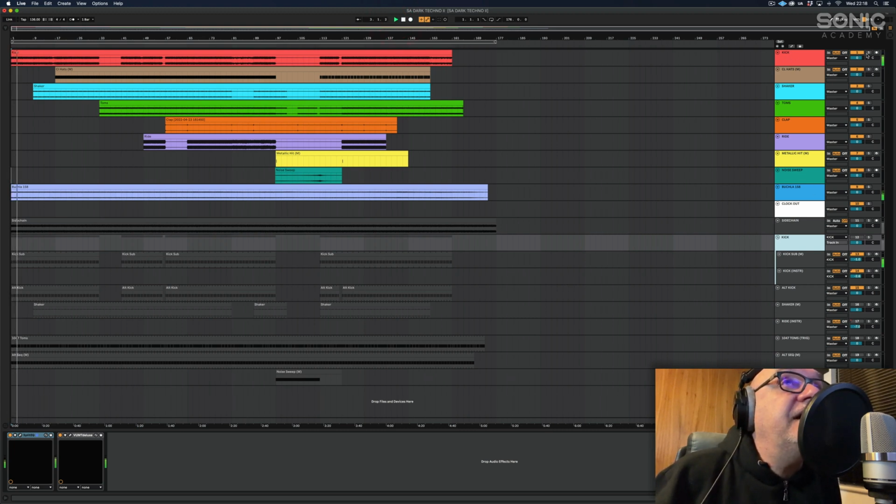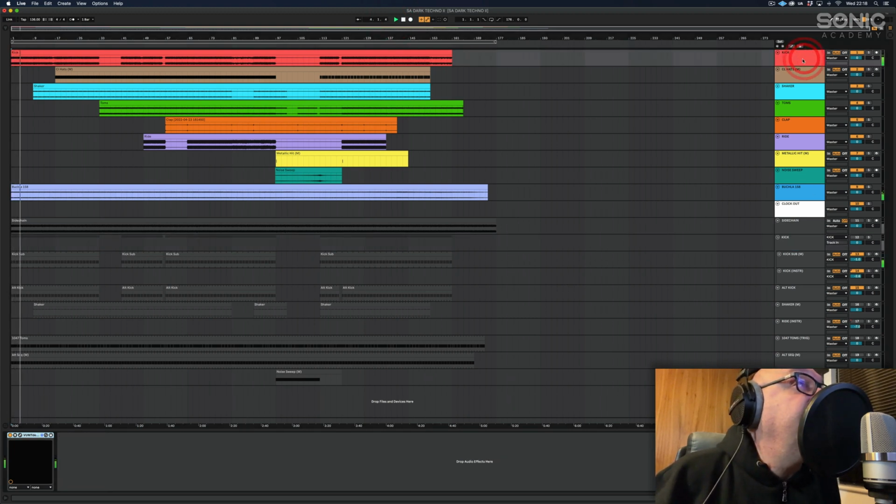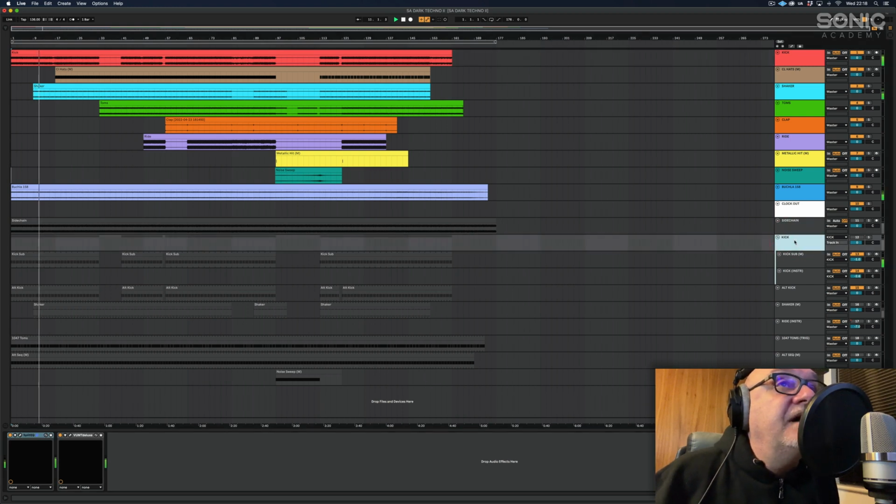Okay, so we'll take the kick first of all, and if we go to the final kick track here, it's just got a VU meter to check my levels, and the creation of the kick goes on down here in the grayed out area. That will be a repeating pattern in this tutorial.